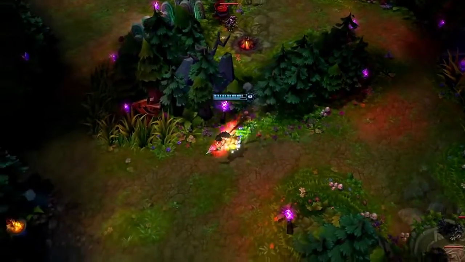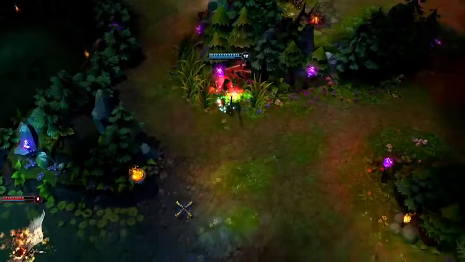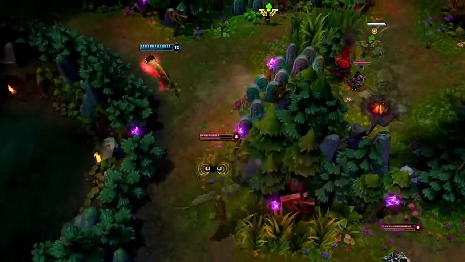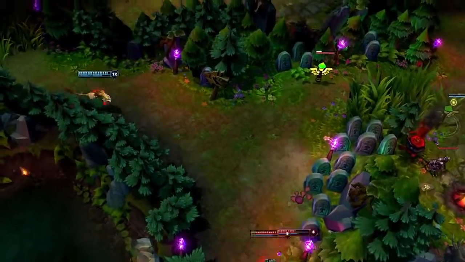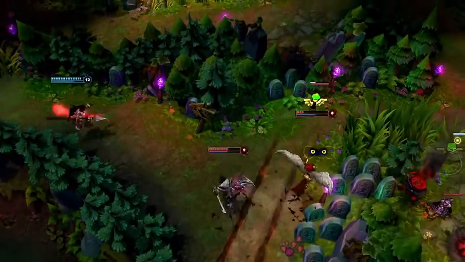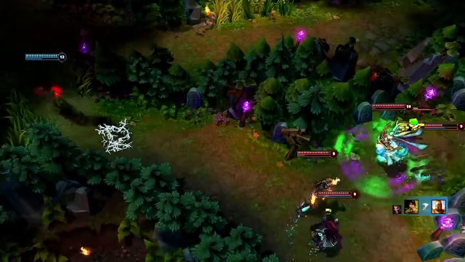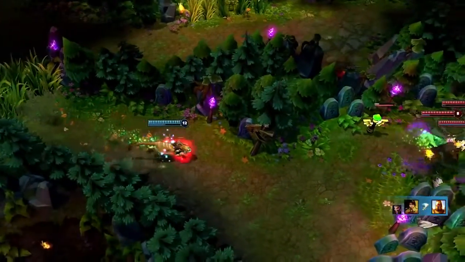Nidalee should always be on the run, trying to land long-range Javelin Tosses and staying out of range. Javelin Toss hurts Kayle as Nidalee pounces away. Bushwhack makes tracking her victim easy as a second Javelin Toss picks up her first kill. From here, Nidalee tries to stay at a medium distance, able to spot her foes but not take too much damage until her team arrives.